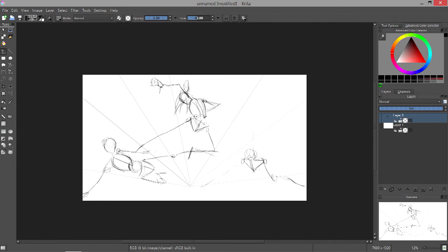Chun-Li, of course, was doing her normal low hard kick sweep move, but it looks very graceful, it's very pointed, so I thought that went well with the general look of her costume. So now I'm sketching out the skeleton for Cammy.